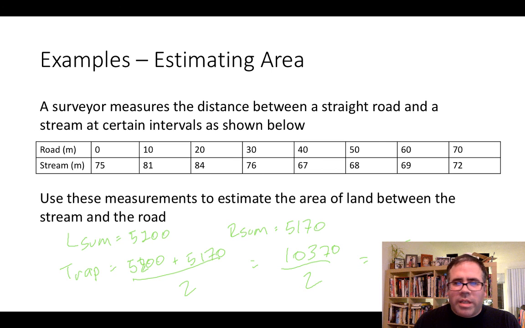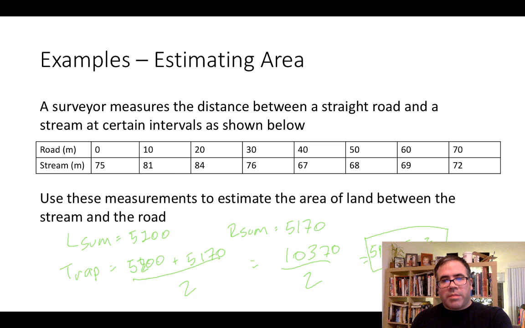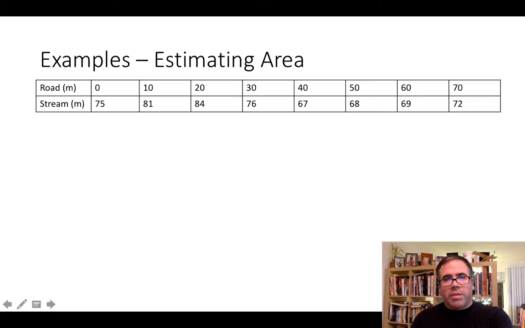Which is kind of hard for me to do in my head, but you know how that goes. This is meter squared, was the unit. So there you have it, a much better way of doing things, the trapezoidal rule. Join us next time when we talk about an even better way of doing things.